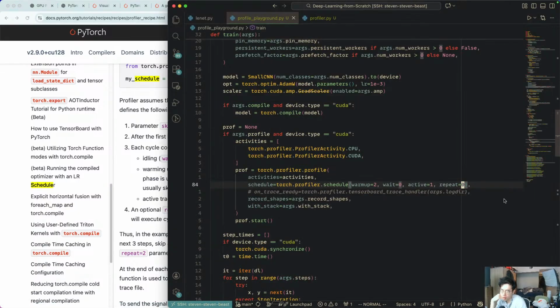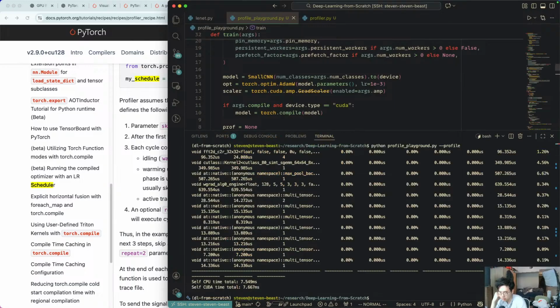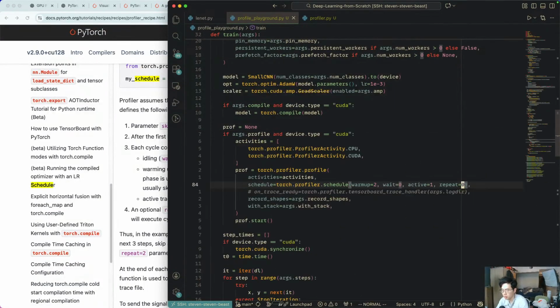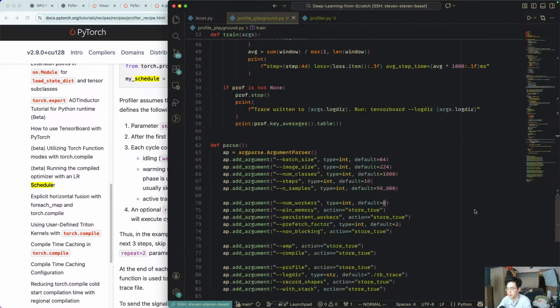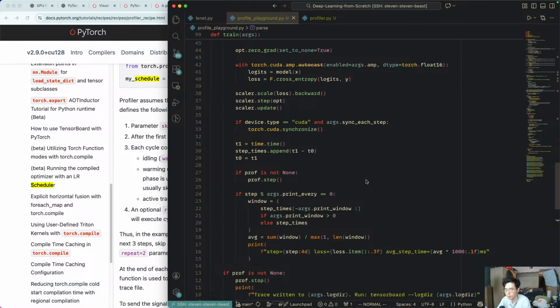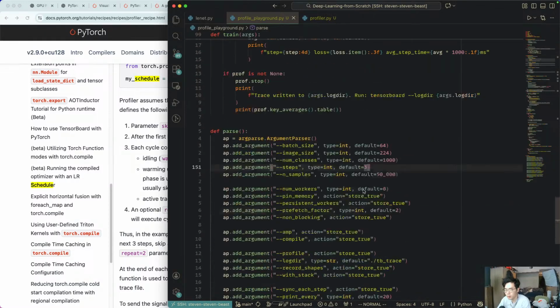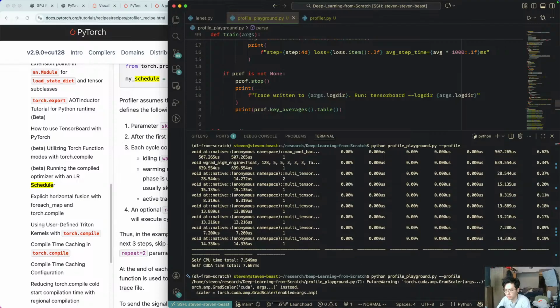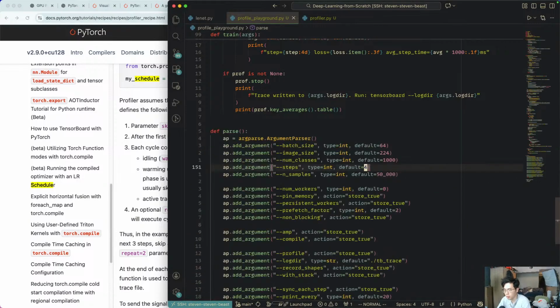So then afterwards, time step. When you're warming up, there's nothing that's measured, and then 3 is when it gets measured. Let's see, repeat means it runs forever. Okay, I'm being stupid. So if it's 6, in theory 3 should be the sweet spot where you actually measure it, no? Why is it 4?